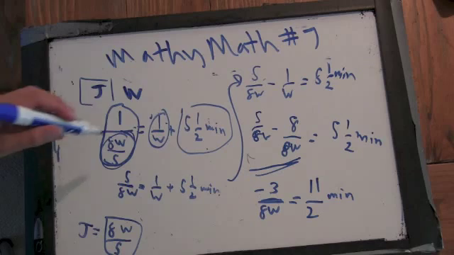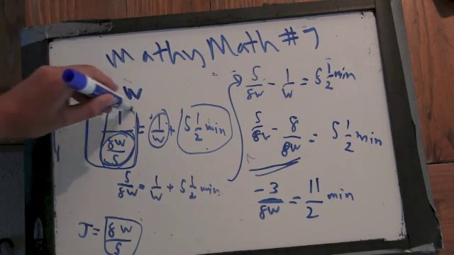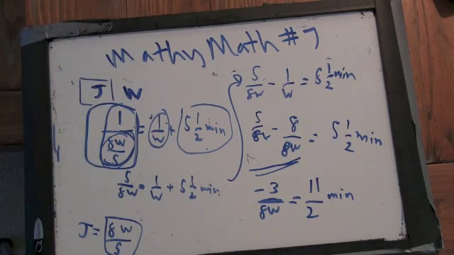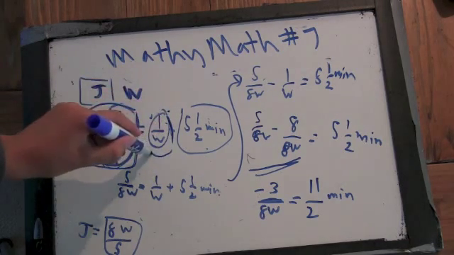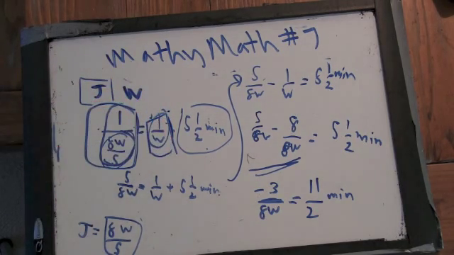Well, this number, 1 over J, or 1 over 8W over 5, this number is less than this number. Why? Because J is bigger than W. So what does that mean? Say it in English. Don't say it in algebra. So her running speed is larger than her walking speed.